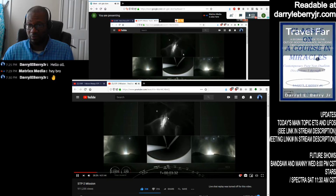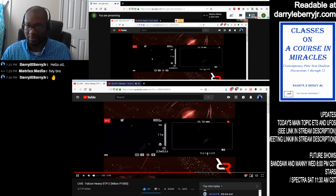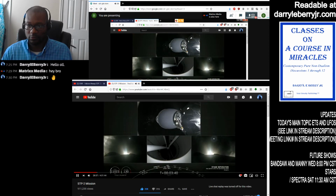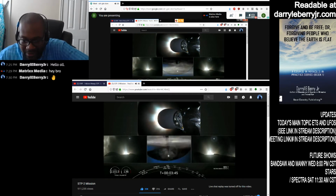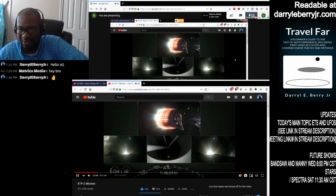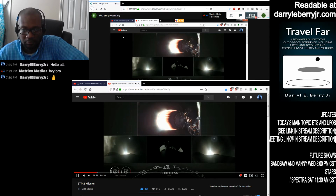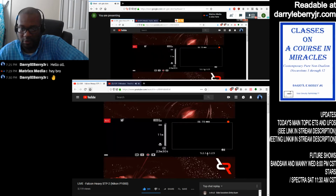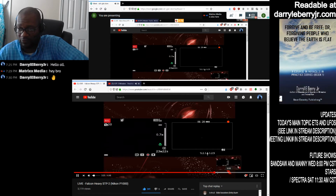So right now the two side rockets are coming back to land, while the center one is still pushing up into the atmosphere. It's amazing how high we can see up. Right now this thing is 137 kilometers up. So I believe that would be what, 200 miles, 225 miles? I don't remember which way it goes for kilometers. I never really focused on kilometers too much, of course, being in America. But that's pretty much the end of Red's video. He was able to catch the separation.